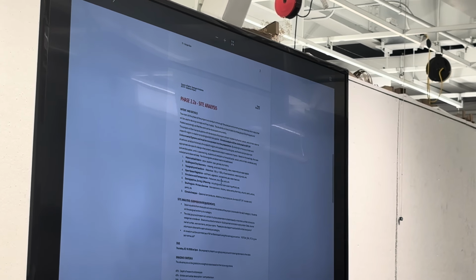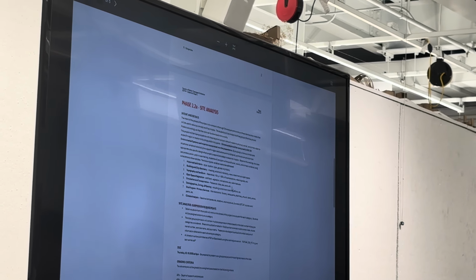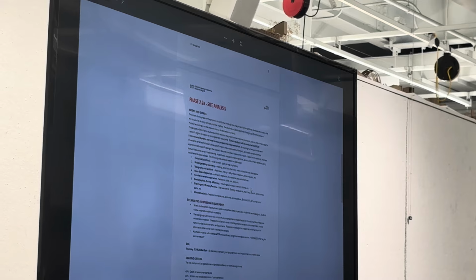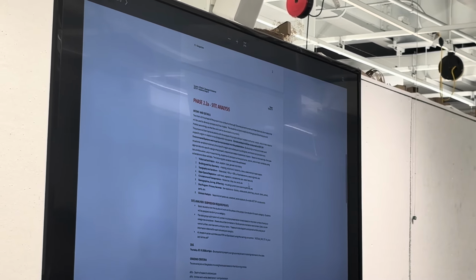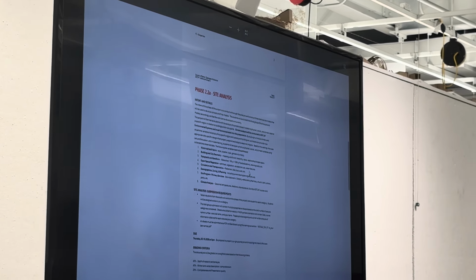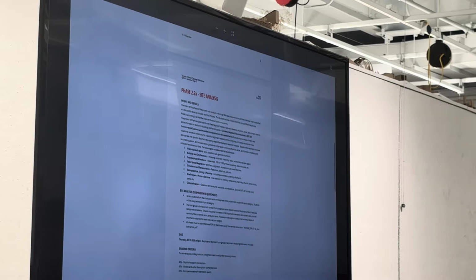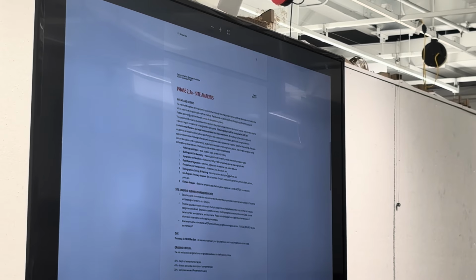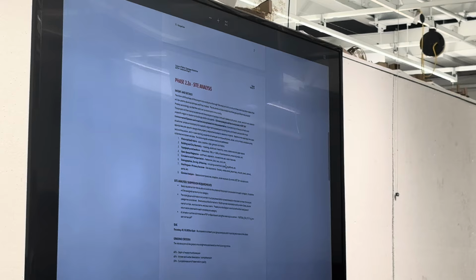Circulation and transportation, whether it's pedestrian, bike, bus, and auto. You've already sort of done that for the last assignment, right? So looking at those adjacencies to the site, how is bus circulation coming close to or around the site?